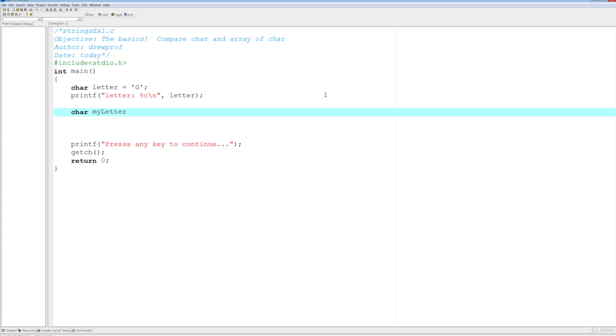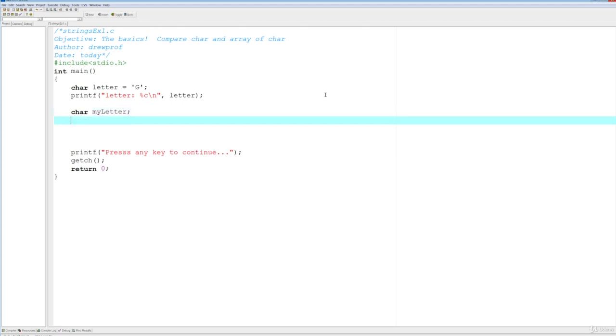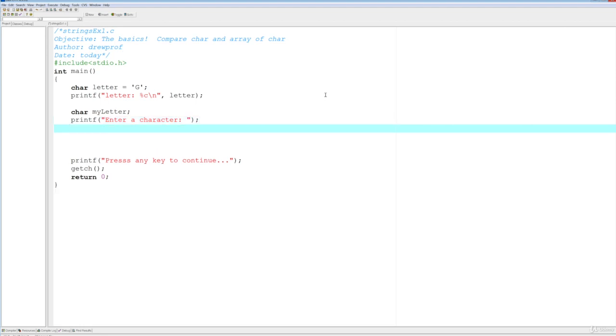And this time, I'm not going to initialize it, and I'm going to ask the user to go ahead and enter a value for that. So enter a character. Okay, so now scanf, and that would be a %c and &myLetter.